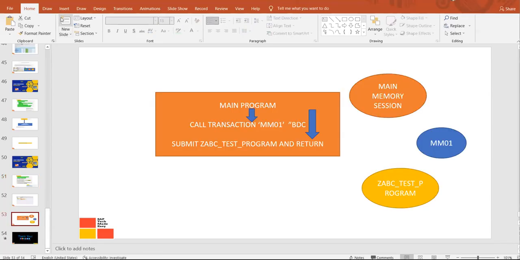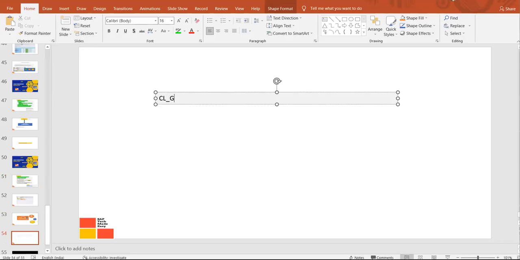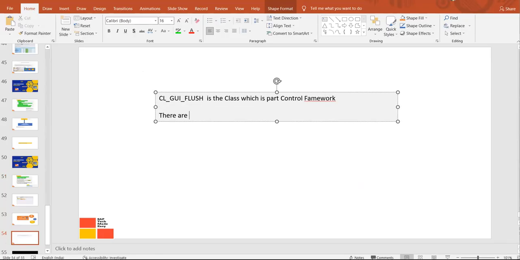What you should know is that CL_GUI_CFW is the class which is part of the control framework, and there are two methods which are heavily used, meaning very frequently used.